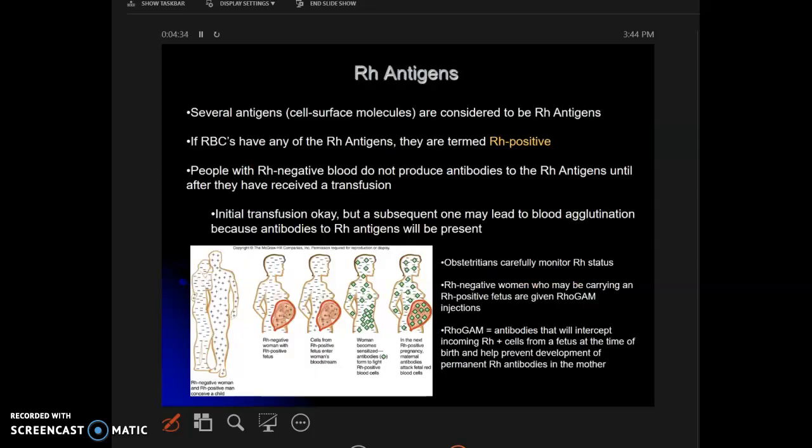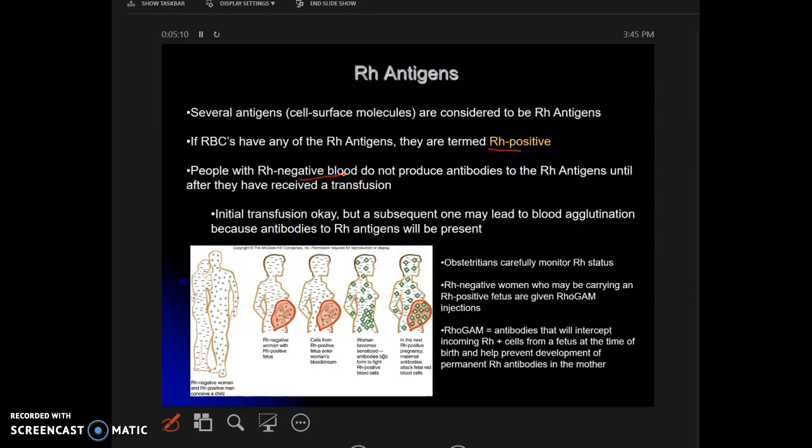Then we come to another antigen, which is called the Rh antigen. Why is it called Rh? Because it was found in the rhesus monkey. Later on, they found that this particular antigen is also found in human beings and is very widespread. But the name Rh stayed. It doesn't matter whether you have A, B, O, or AB, if your RBC has the Rh antigen, you are called positive. If you don't have it, you are called negative.